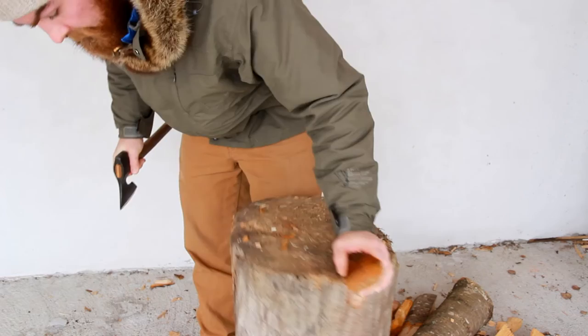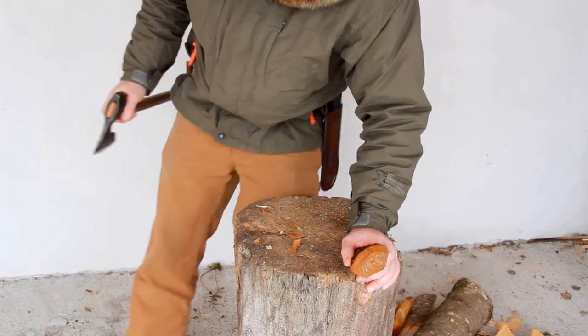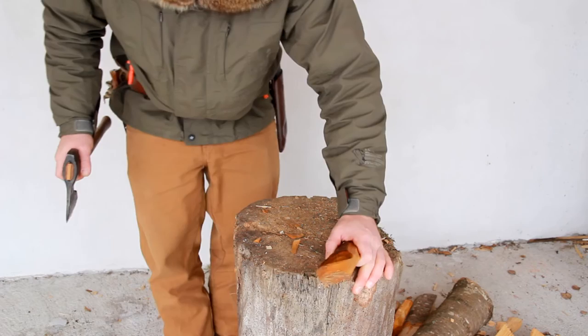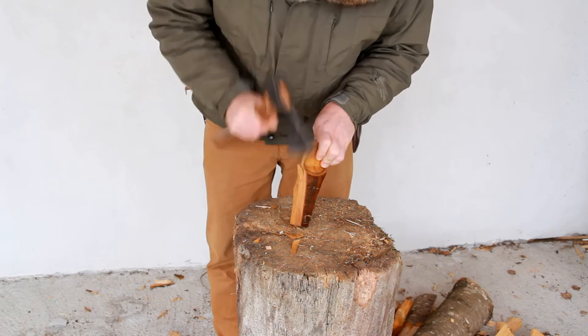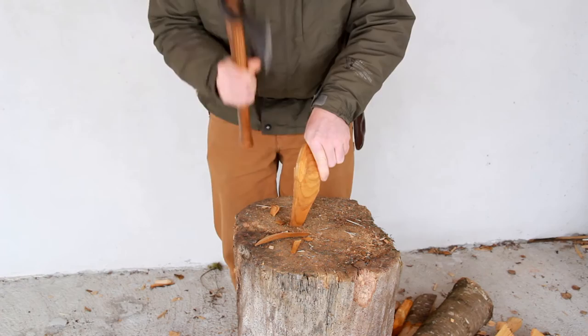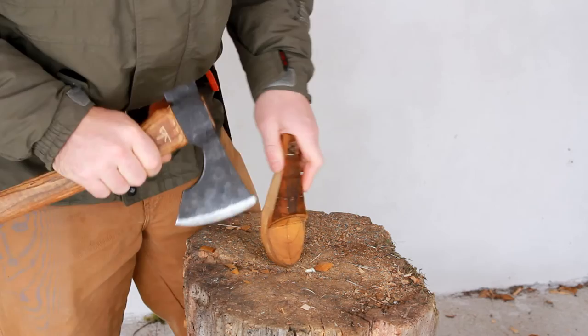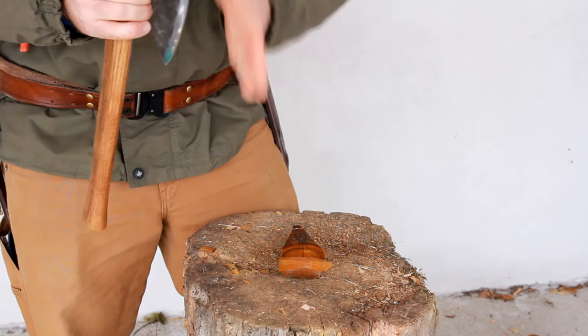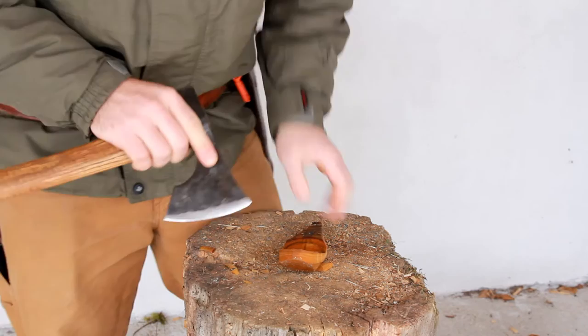This chopping block here is actually not a very good example of how your chopping block should be. I really like how this thing bites, and it really makes me reconsider the convex grind for carving axes, I have to be honest. It really makes me consider convex grinds for carving axes again — although we have a convex grind that maybe has a little bit of a rounder bevel, so it's not as direct very often. Knowing the bevel is going a certain angle, I can really carve along it. It's still very, very nice to use and efficient.